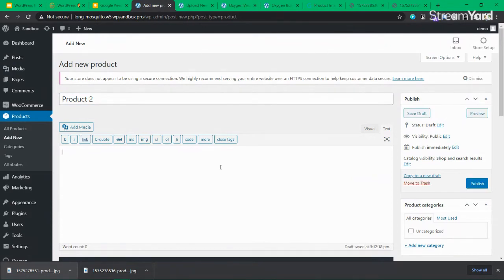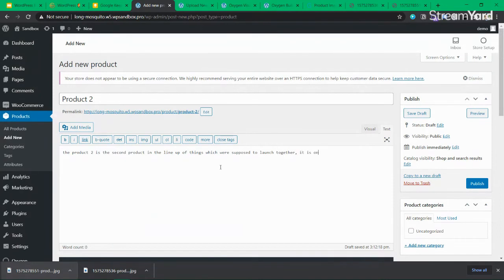Let's get some description. This is product 2, the second product in the lineup of things which were supposed to launch together. It is one of the finest things that have happened.